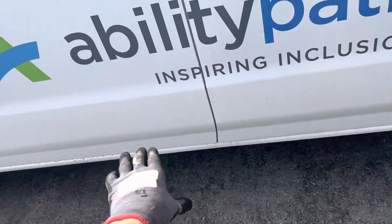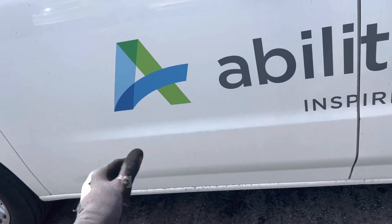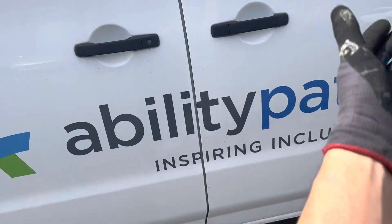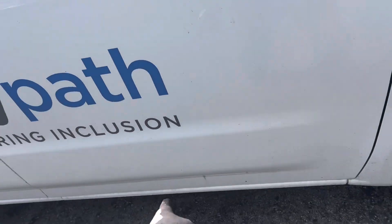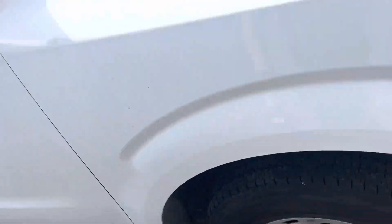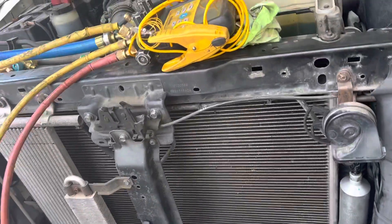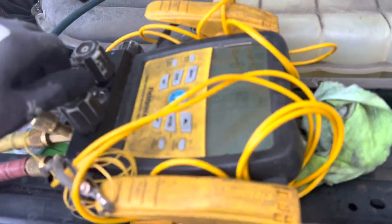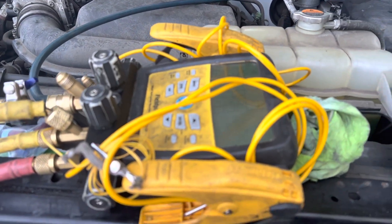All the oil is stuck up in the front evaporator, stuck in the rear evaporator, and in these lines that run way low. When you run low on refrigerant, you have a lot of vapor — low mass, low velocity — it can't pick the oil up and out of there because it has to travel back up the frame to make it to the compressor. If I were to cut the line and tilt it, a bunch of oil would come pouring out. I'm about to charge it up and we'll see what we find. See you guys.